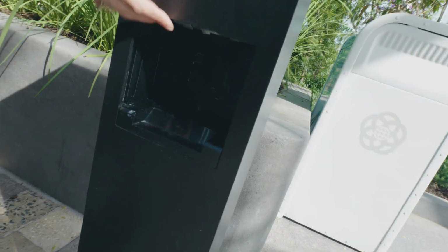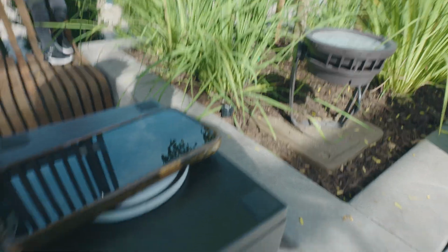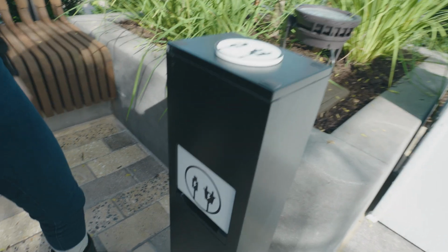Okay, you plug in right there, and maybe set it right there. I thought it'd be cool if it was a wireless charger, but it looks like it's got a USB port down here on the bottom that everybody can plug their stuff into and charge. So that's pretty cool. It's a nice wooden bench right here. I guarantee this is going to be an area that comes more into play when those buildings are open.